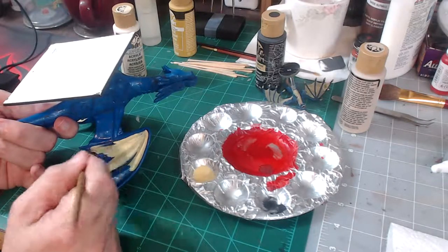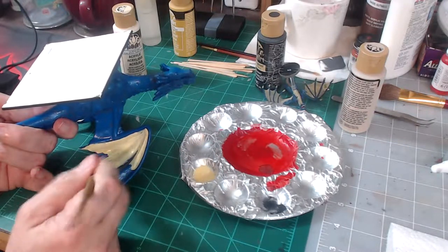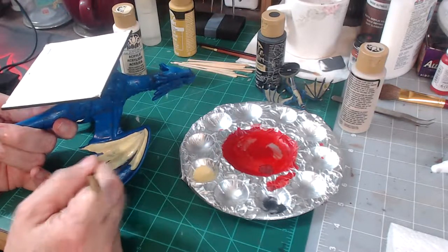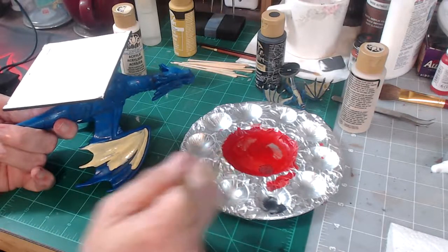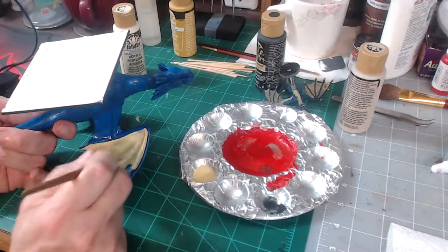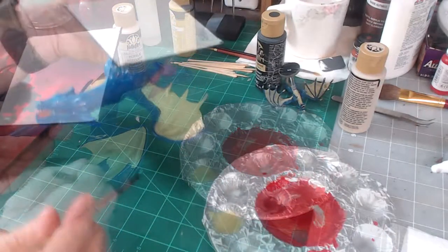Another thing you might be noticing is that my brush strokes are in one direction. I am not going crossways, or towards the front. I'm going from front to back on the wing. I do that on both of them.